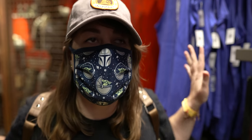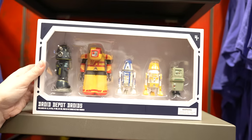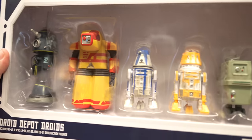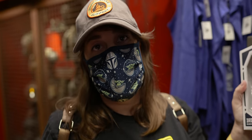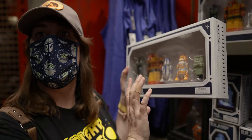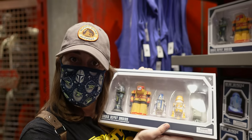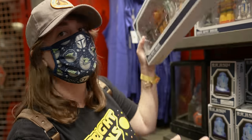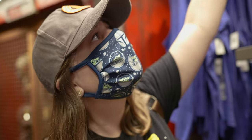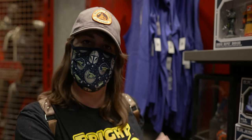This might be my favorite new item. Outside of Droid Depot, they have those droids right outside, and now you can finally buy them and bring them home with you — you can get all five of them. They don't move or anything, they're just action figures. Eventually we're going to have to expand the droid shelf — put a smaller shelf below with the littler figures. Do you think there's going to be a droid hot tub on the Galactic Star Cruiser where you drink space cocktails with your best friend droid who's changing colors right next to you?